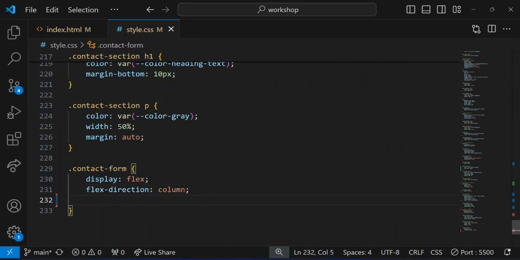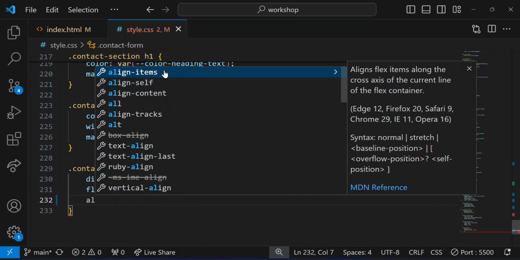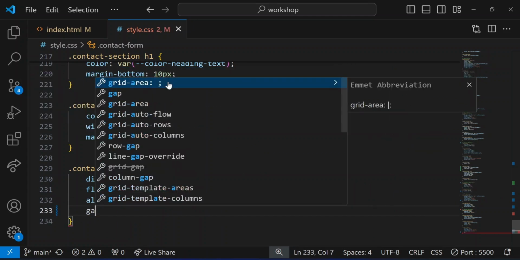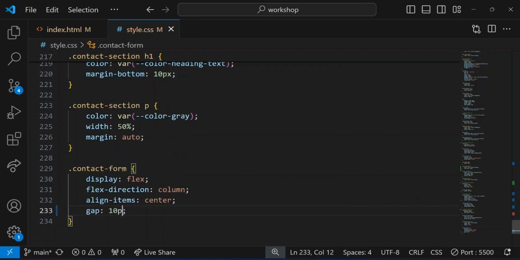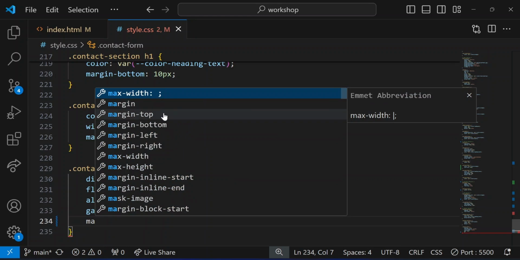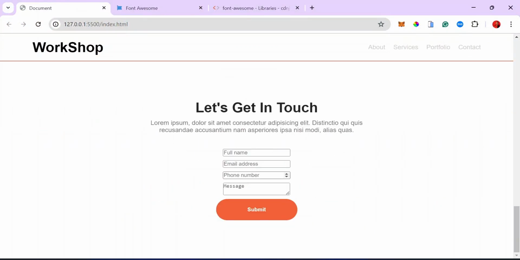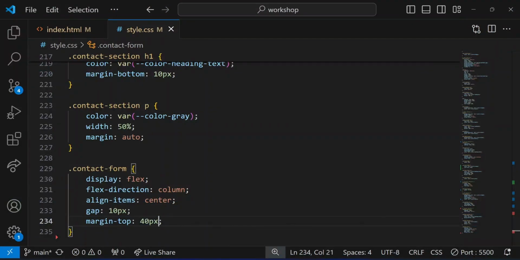I want to give this an align items of center, gap of 10 pixels, and margin top to be 40 pixels. So as you can see, it has a gap of 10 pixels, a margin top of 40 pixels. It's in flex, but it's displayed in column format.